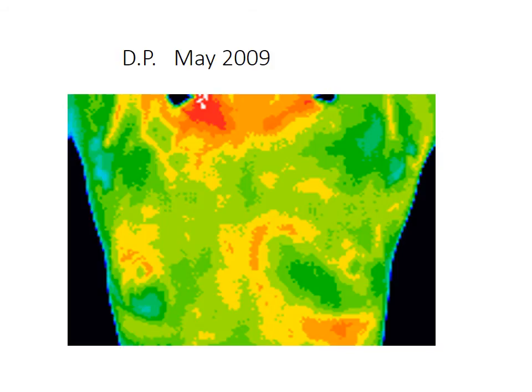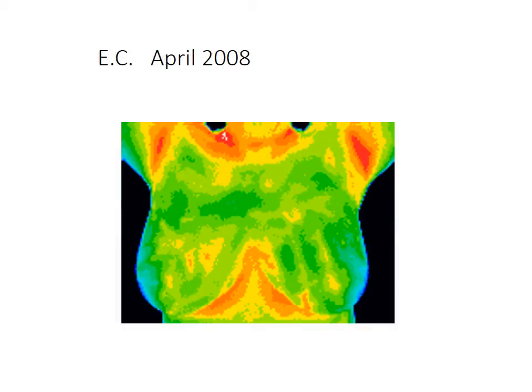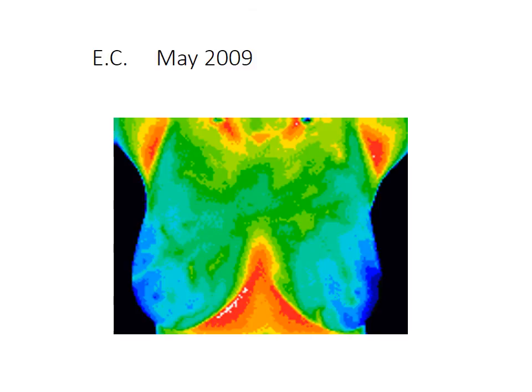This is what detox will do. This is a lady who came in May 2009. You can see she's got congestion in her breast — nothing that looks like cancer, but she has congestion. We put her on the detox protocol, and by the end of the summer, this is what her breasts look like. Here's another patient from April 2008 — this is what her breasts looked like. We put her on the detox, and months later this is what her breasts look like. It cleans you up by stimulating the body's elimination pathways to get rid of toxins — not just in the breasts, but in the whole body.